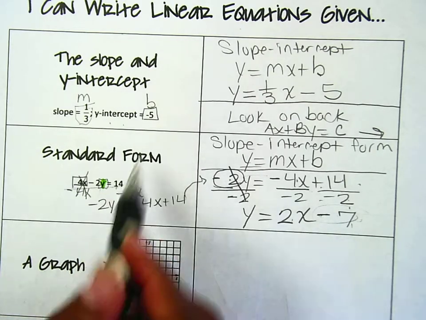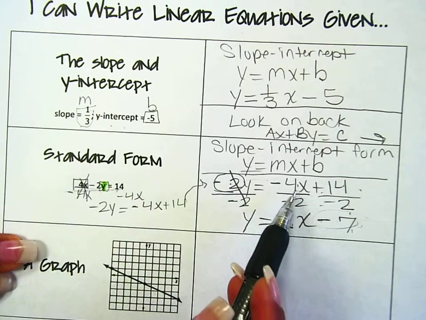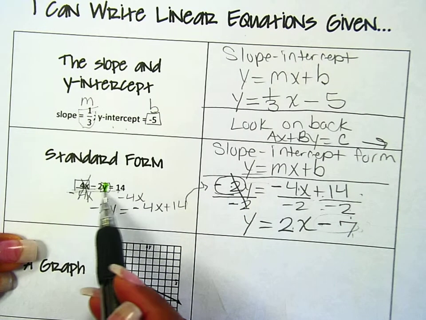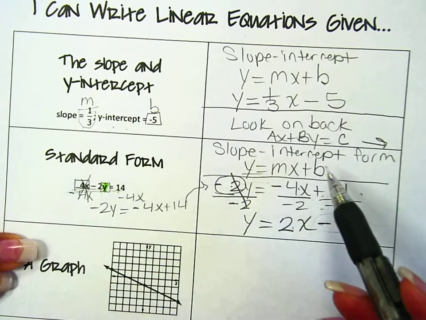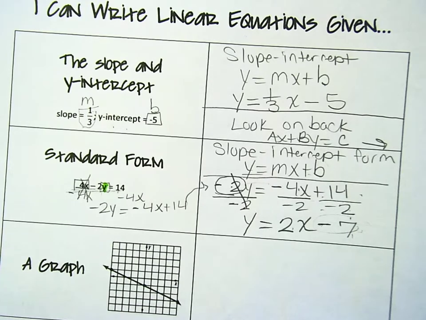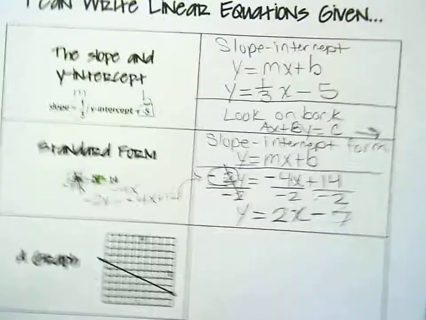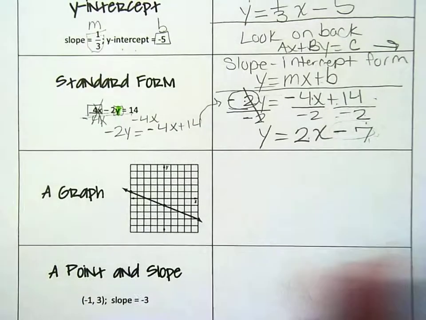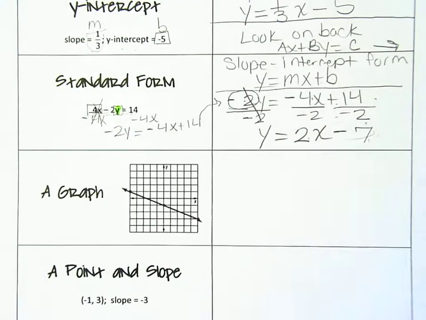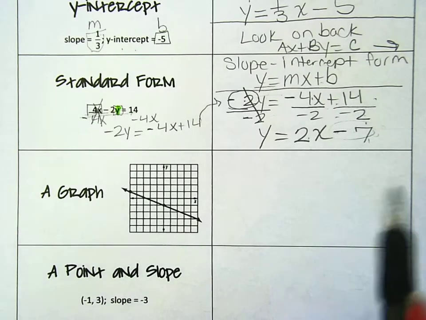Okay, they may want to know which equation is equivalent to 4x minus 2y equals 14. And the choices all could be in slope-intercept form. Okay, or it could be a graph. It doesn't have to be just equations. So you want to be familiar with all of it. So just like this graph, they may give you choices. It could be multi-step, you know.